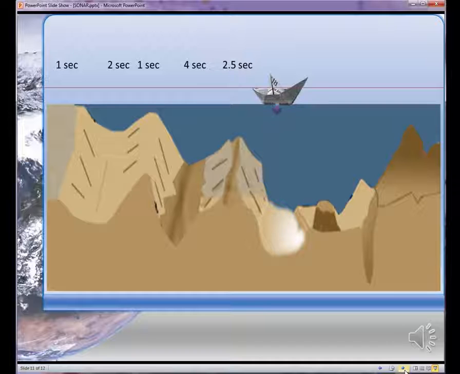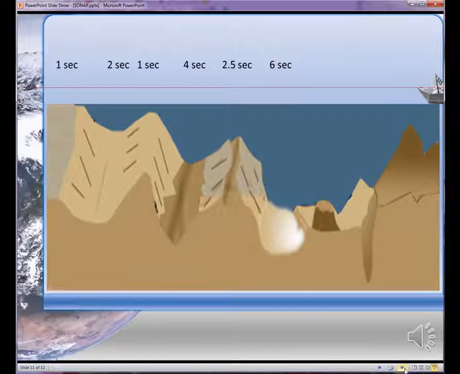Now some trenches are deeper than that. In fact, the Marianas Trench is actually significantly deeper than that abyssal plain. Abyssal plain is usually 3,000 to 6,000 meters deep. So pause here for a minute and try your calculations out. And remember to divide by 2.